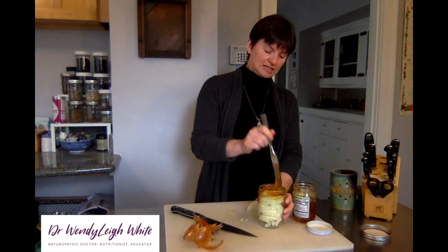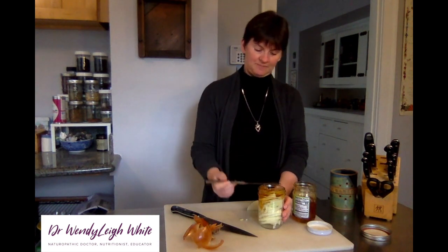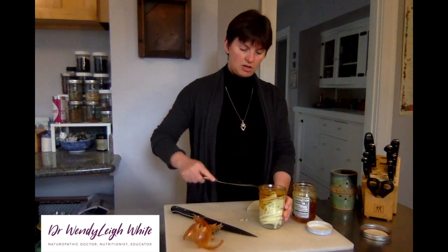Let it sit on the counter overnight. If you choose to strain it, take the whole container and strain it through cheesecloth or a fine-grain sieve, then put the honey in your refrigerator and label it 'onion honey' so people know it will have that onion aspect. Then take the onions that soaked overnight and sauté them as a topping for vegetables, pizza, or bread.